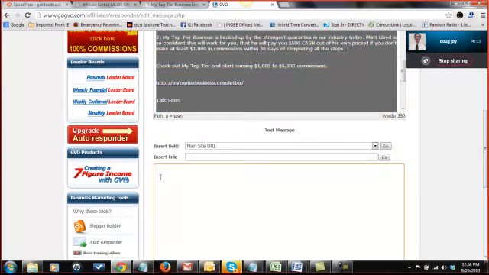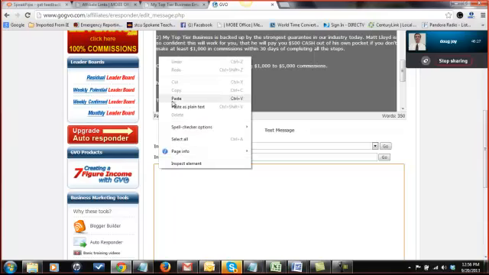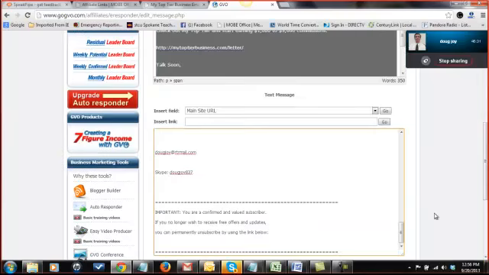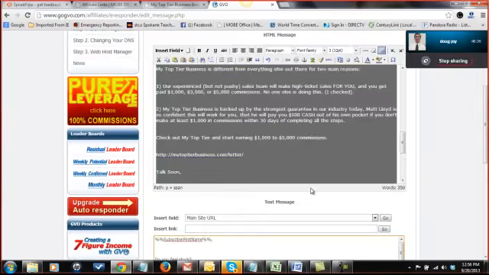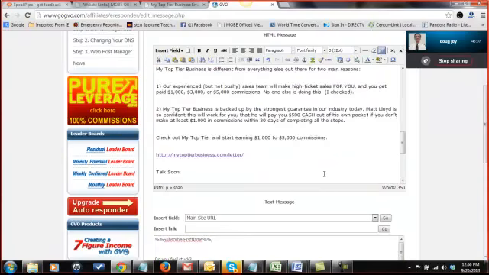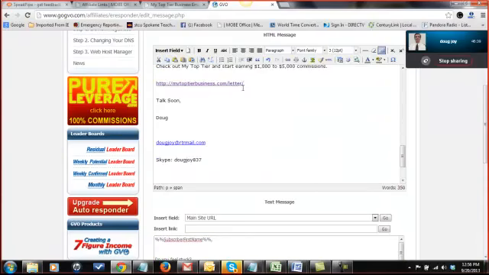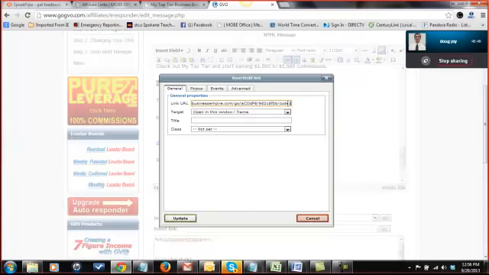Now put your cursor into this text message area. Now you can use your mouse, right click, and hit paste, and everything will appear there, including your links. If you double check, you can look at the link that's embedded in it, and that has your entire code in there.